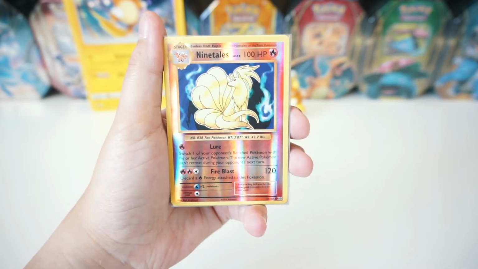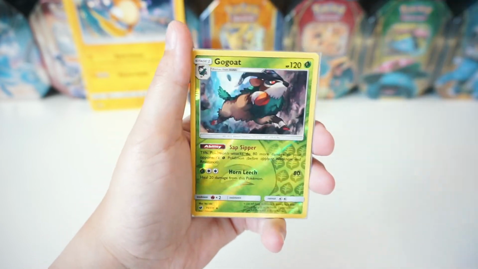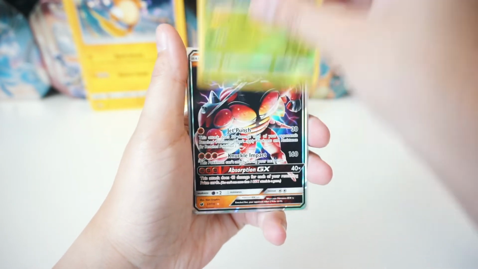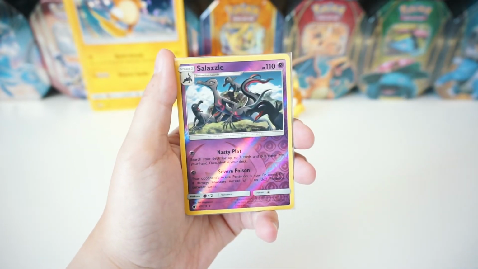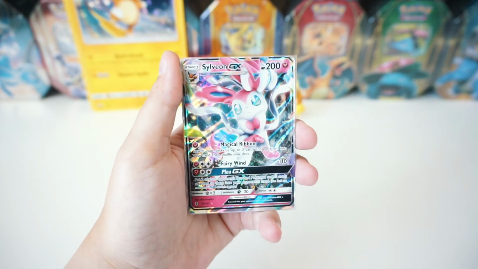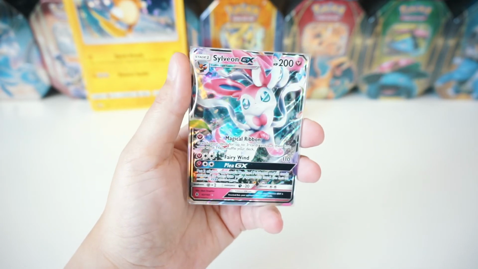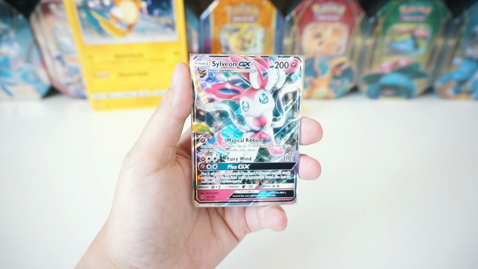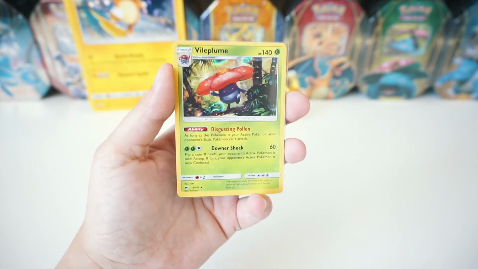We got the Reverse Rare Ninetales. We got the Holographic Beware. The Reverse Gogoat. We got the Buzzwole GX. We got the Salazzle Reverse Rare. We got the Sylveon GX. Can't speak. Check that out. And then we lastly pulled a Vileplume Holographic card.